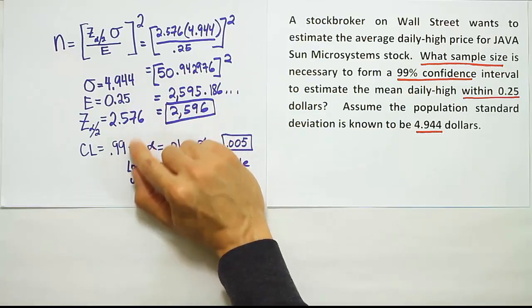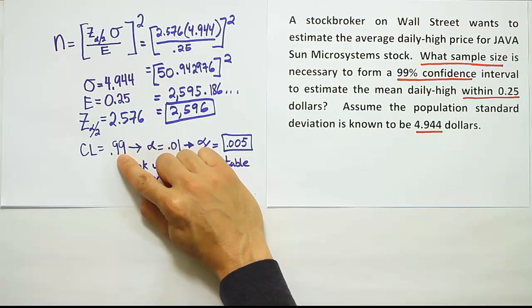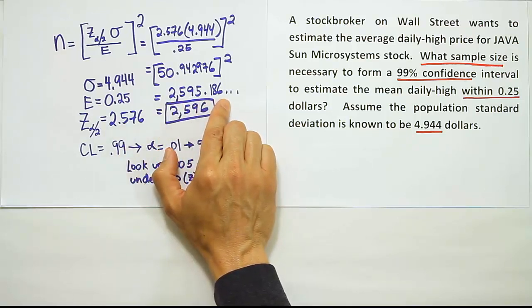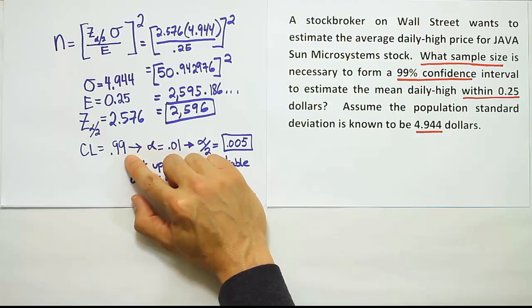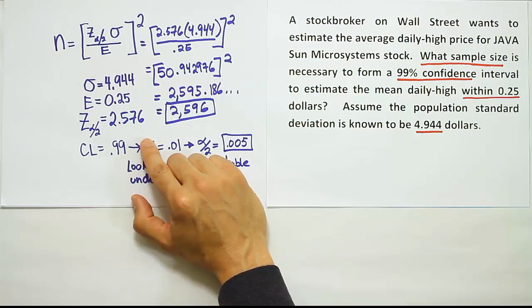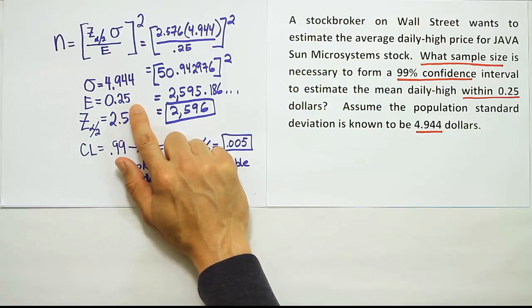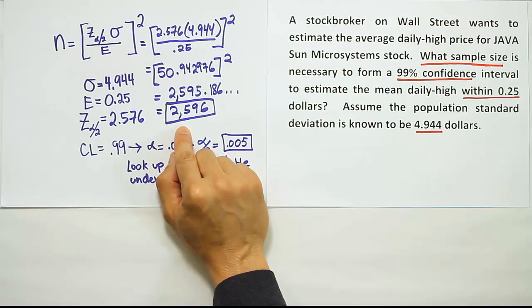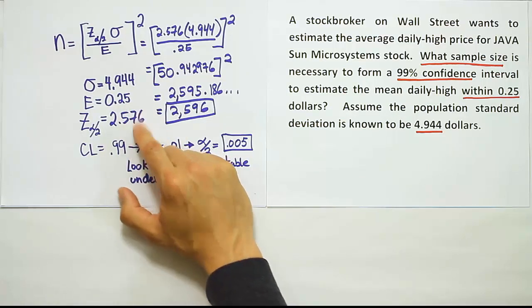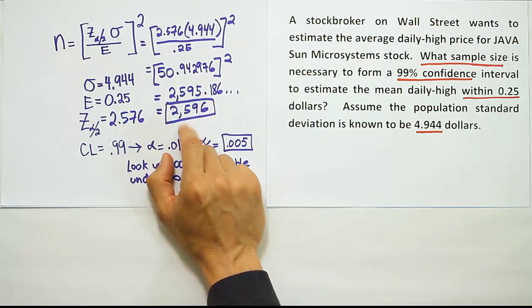But the issue is that this is the minimum sample size required to achieve these quality levels. We want to have this amount of error, we want to have this confidence level. In order to have the confidence level 99%, like we promised, we have to make sure that we don't go lower than this minimum sample size. So if we're stuck rounding it, we have to round up always. And that guarantees that we'll have more quality than we specified. And it's okay to have a higher confidence level than you promised. Nobody's going to be upset if you have more quality than you promised. If you promise 99% confidence, you end up with 99.1% confidence, that's not necessarily a bad thing. If you promised that you would have 0.25 error and you end up with 0.24 error, that's a good thing. To have less error than you promised or have a higher confidence level than you promised. What's not acceptable, however, is for you to end up having a lower level of confidence or a larger error than you promised, because that means that the quality level you specified is not being met. So it's better to have more than to have less. So if we have to do something here, we'll round up always. So always remember to round up for that problem.